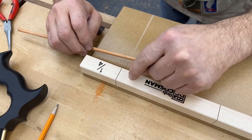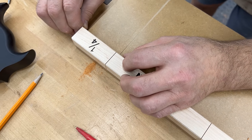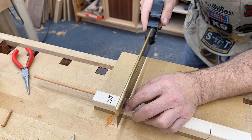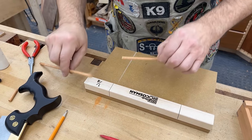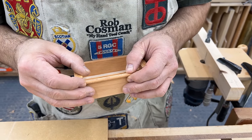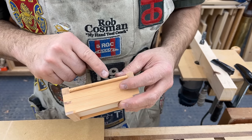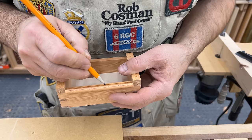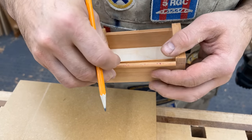So this kerf has a left side and a right side. I'm going to line up that little mark I just made so it's perfectly in line with the left side of the kerf. And I can come in here with my saw, make the cut, and come back and check it and see how it fits. Okay, now I had to bow that out a little bit to get it to fit in, but that's okay because it pulls the joints nice and tight. Now while I have it in here, I'm going to make a mark representing the joint lines. I'll take this out.